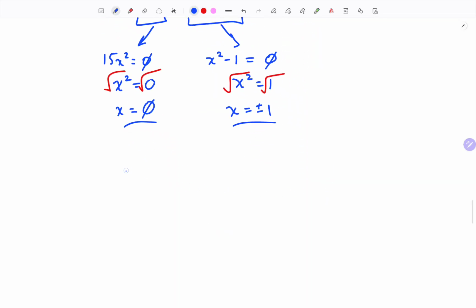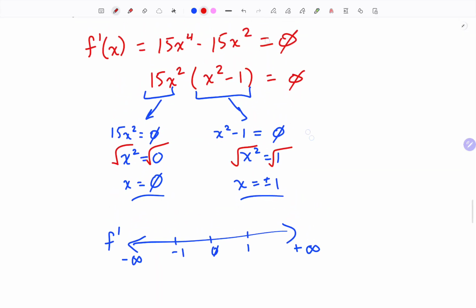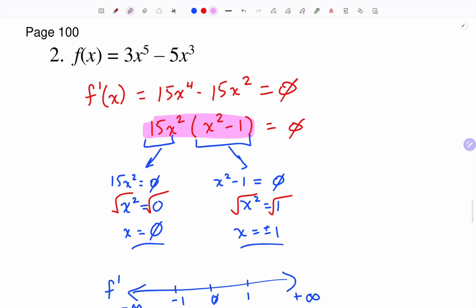Okay. Now we're going to make a number line analysis. Make sure you always label that number line f prime. I'm going to throw negative infinity over here, positive infinity over there. Negative 1 is the smallest, 0 is next, and positive 1 is the biggest. Okay, so now we're going to just kind of think, what numbers could we plug in? And we want to be plugging in here where it's most factored. You could plug in up here to f prime, but I like to plug in where we had it most factored.